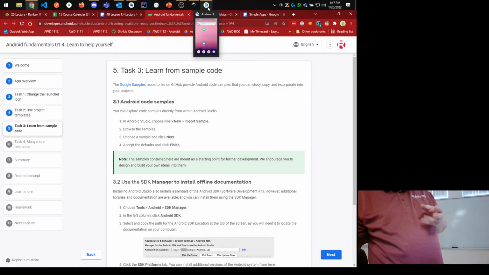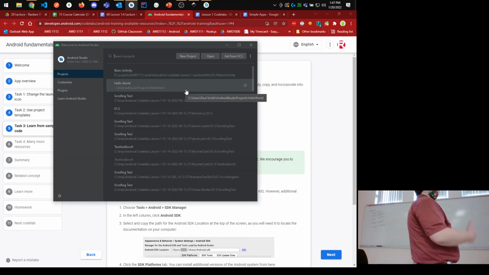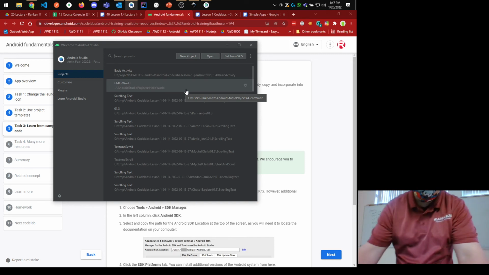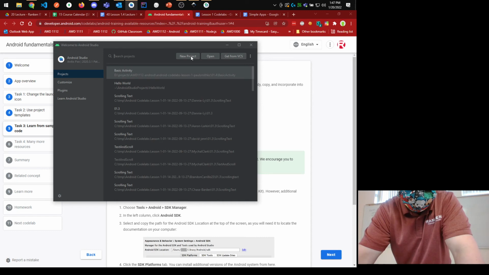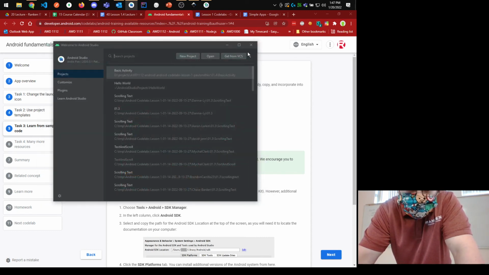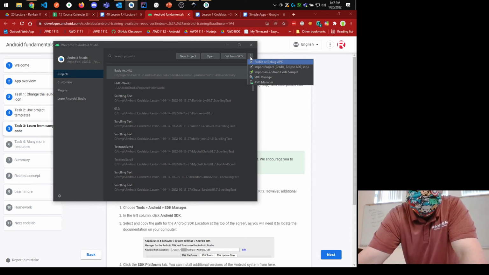All of these samples are available on GitHub, so you can look at the code there. But to bring it into your own project, if I remember right, the new way to get here is new project. Oh, no, not new project. There it is. On the top, you'll see this triple dot. I'm going to go down here and say import an Android code sample.